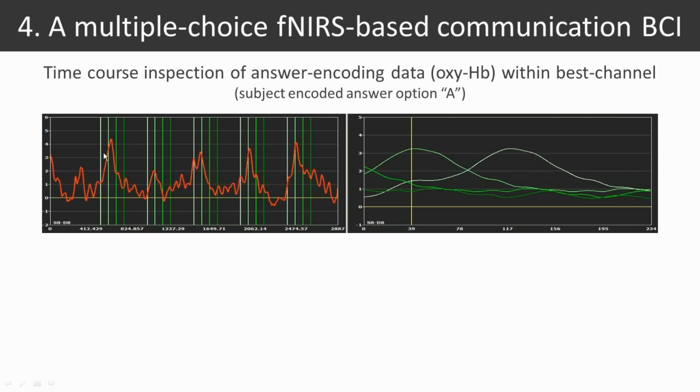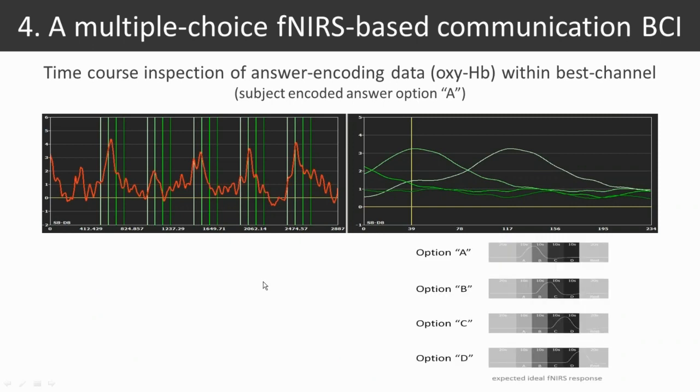The brighter the color, the earlier in time. So this is actually the moment when red would have been said, here green, here black, and here other. And again, you see here the ideal fNIRS responses, and this is almost like textbook. The peak of the activation when you encode the first answer period, which refers to answer option A, should be shortly after the onset of the next option, and this is exactly the case in almost every one of these 5 trials.